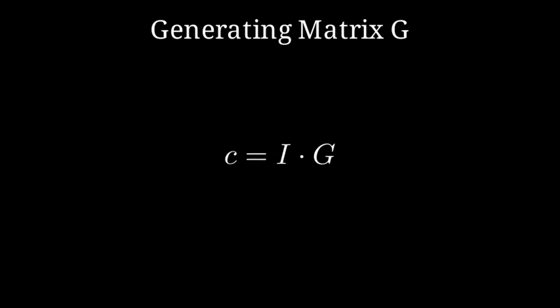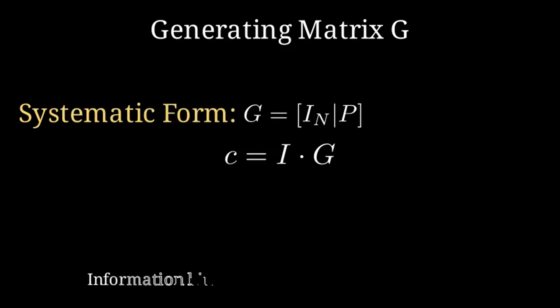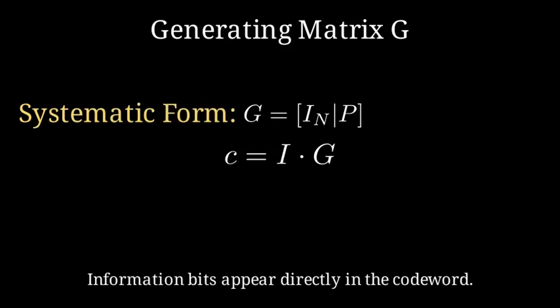Mathematically, we generate these codes using a generator matrix, G. By multiplying our information vector I by G, we get our code word. In a systematic code, we arrange G so the original information bits appear directly at the start of the code word, followed by the parity bits. This makes it easy to extract the message after decoding. It's a powerful framework that keeps our global networks running, one corrected bit at a time.